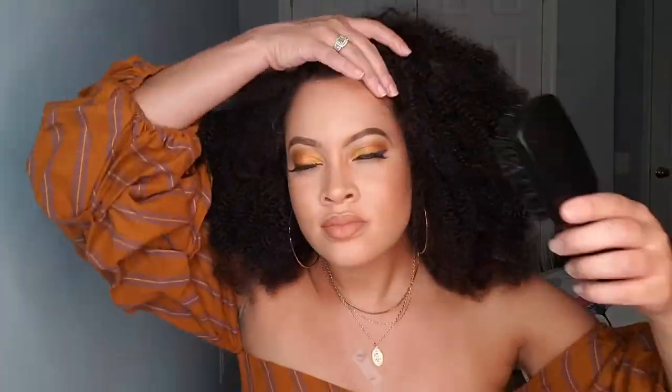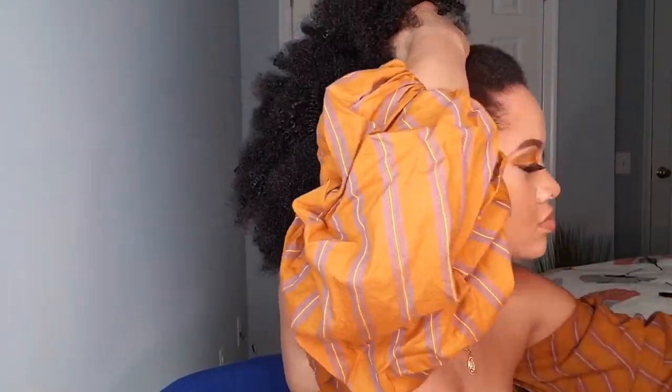And yes, she did pass the hair flip test. All right, so we're gonna get into a third look as an option for this particular hairstyle. This is a very versatile hairstyle, so I'm really loving it. We're gonna do a half up, half down.